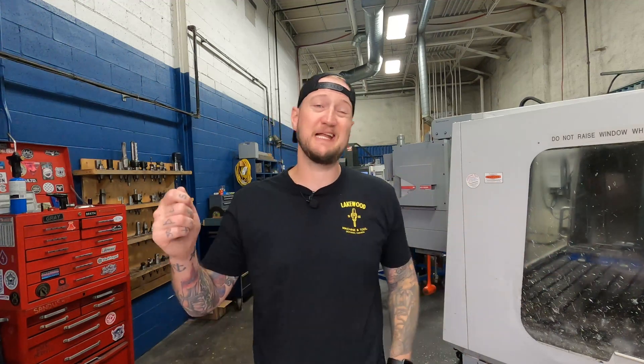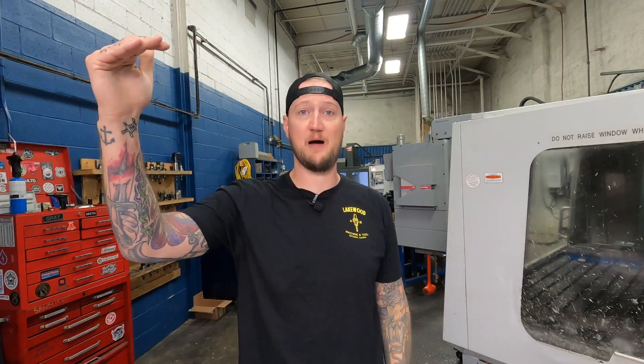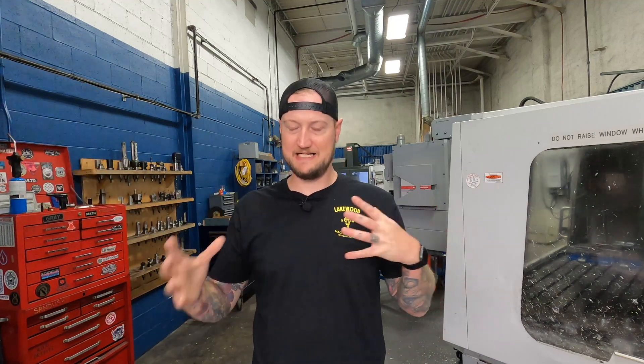While the labor for a person sweeping the floor, designing a part, or machining a part may stay the same, once that person's running a machine, I've never seen anybody break an end mill or run out of coolant if they're programming. So now we have those costs you can't escape — but where are they actually being used? If I'm charging my machining rate for my programming, I could be massively over-quoting jobs, because there are a lot more factors that go into running the machine than programming a computer.